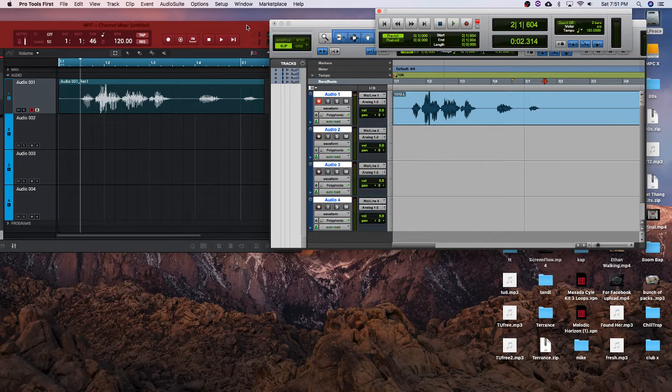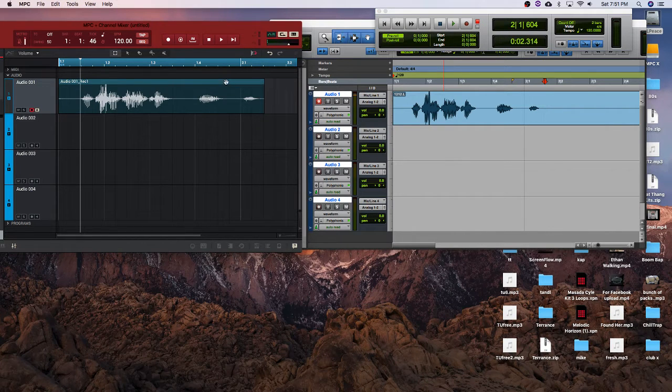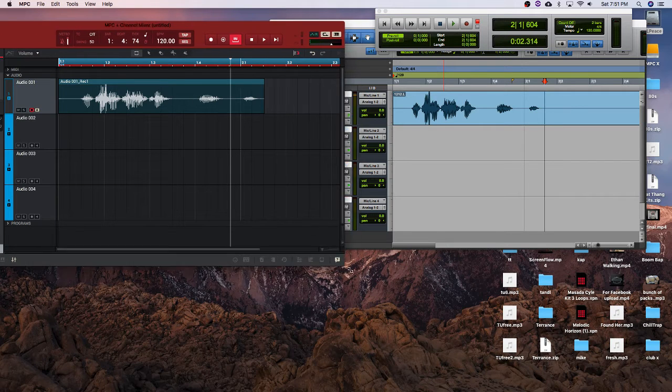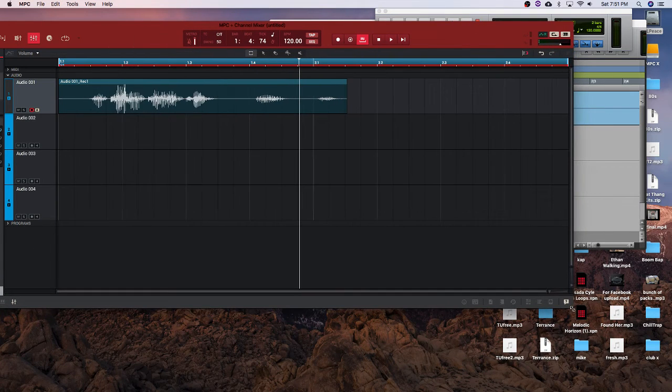Now, on the MPC software, if I go here and I click punch in, it brings this line here. I had to stretch this line from before, so let me bring it back down. So see this line right here, this red thing, it brings that.